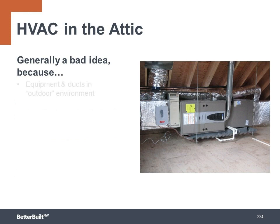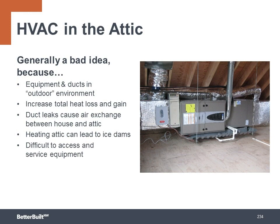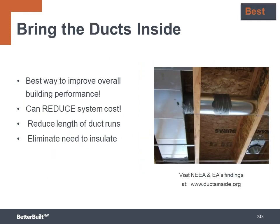And this is generally a bad idea because the equipment and ducts are now located in an outdoor environment, very cold in the winter, and even worse in the summertime because attic temperatures can often exceed the outdoor temperature. This leads to an increase in the total heat loss and heat gain. And then the ducts, if they are leaking, cause air exchange between the house and the attic. And heating the attic can lead to ice dams. And it makes it difficult to access and service the equipment, unless you bring the ducts inside the conditioned envelope. And one way to do that is to bring the attic inside the conditioned space. There's a number of other ways to bring the ducts inside that we'll look at next.